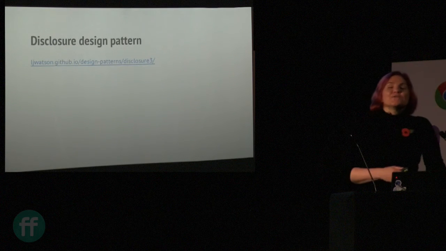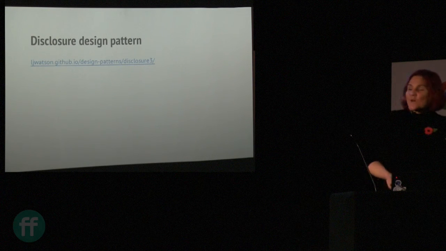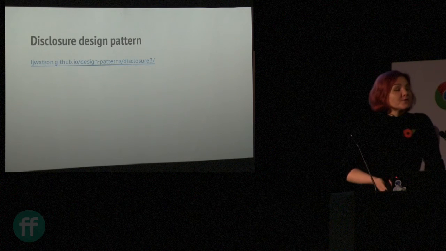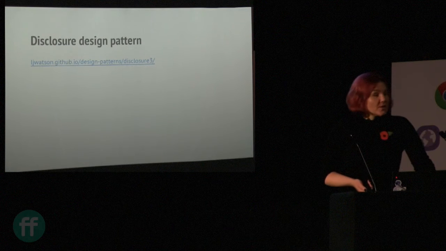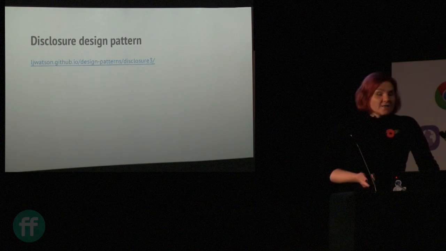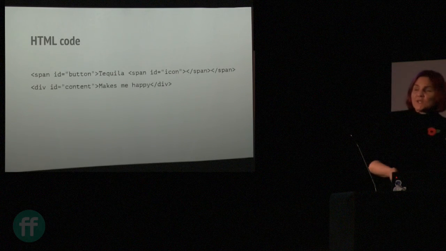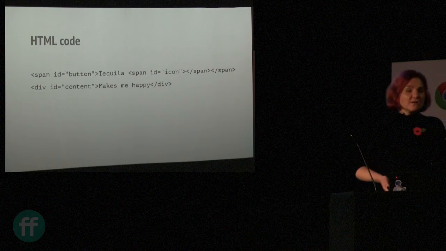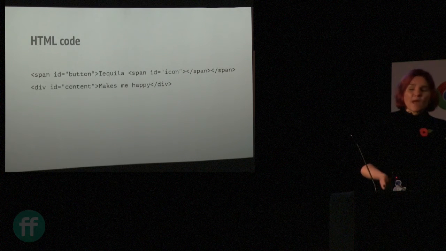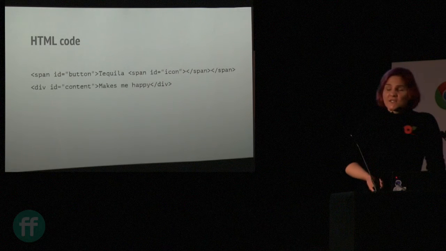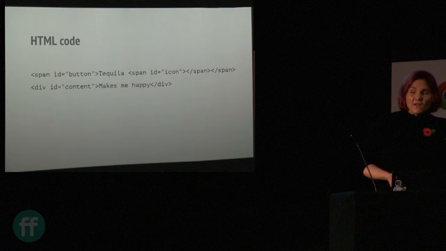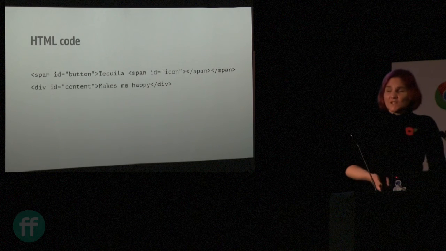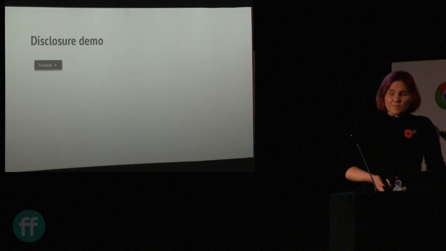I'm going to take a quick look at a design pattern for a disclosure widget. If you want to go and see the finished article, it's available on that URL. And it's a worst-case scenario because we're going to start from some pretty rubbish HTML. It's going to start with a span for our control and a div for our content that's going to be shown or hidden. And you'll remember those things are completely inert in interaction and accessibility terms.